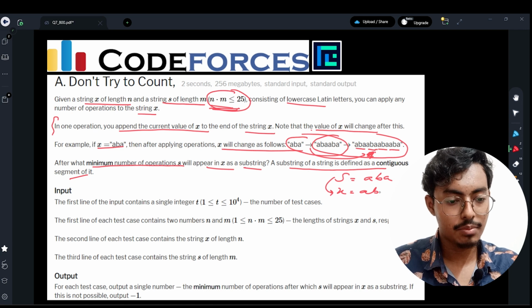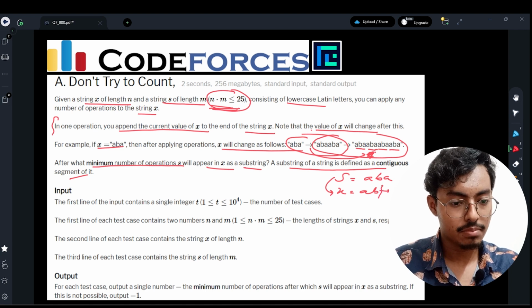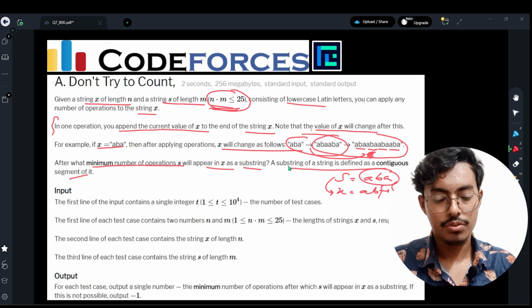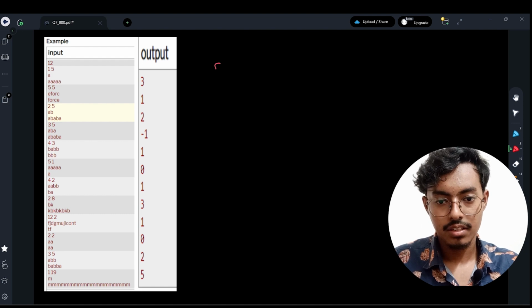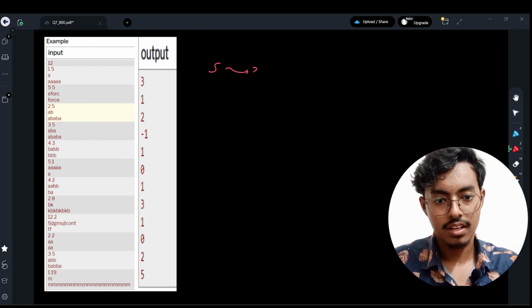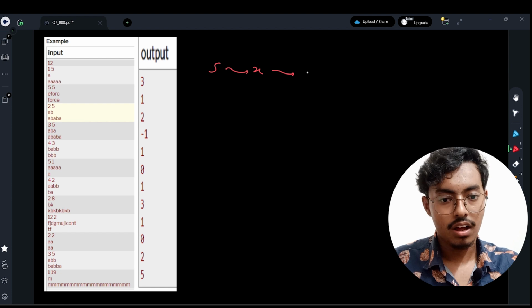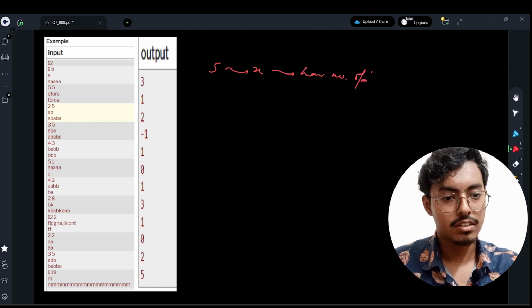Each time you double the length of x, so it becomes ABAB, and you can find the pattern ABA here. So in the simple question, you have to check if s is a substring of x after how many operations.